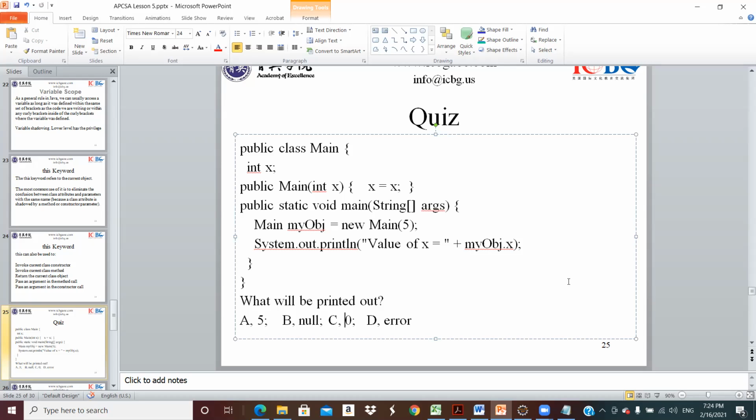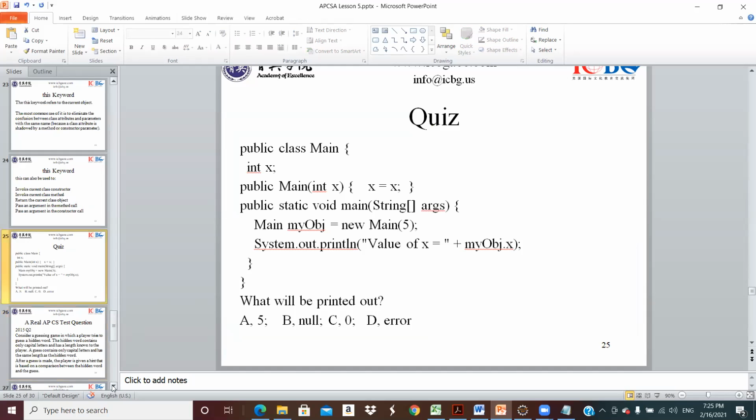So let me ask the students another question. If you create a Boolean variable, if you do not give it a value, what is the default value? So let me ask Hagen. I'm pretty sure it's false for the default value. You're right. The default value for a Boolean variable is false.